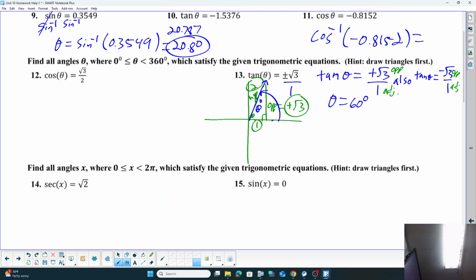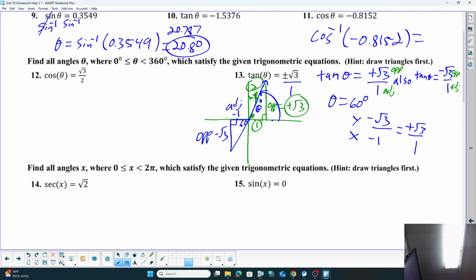Then we also have one that's a negative divided by a negative, which is a positive. So that needs to be accounted for. That's your x, that's your y. So we're going left 1 and down negative radical 3. Same right triangle, still have opposite, adjacent, hypotenuse. And so this again is 60 degrees.